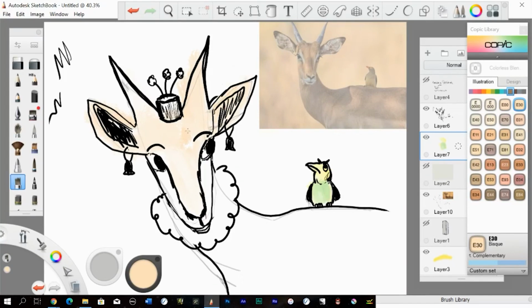So when you are doing some illustration or cartooning, have fun, let your imagination go, and ask yourself, well, what is this character doing? What is this character thinking about? What kind of person or personality does it have?